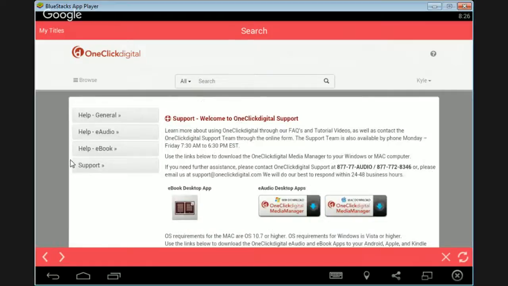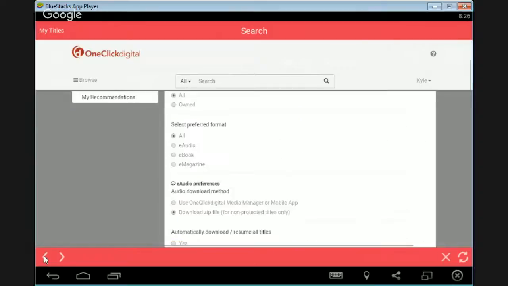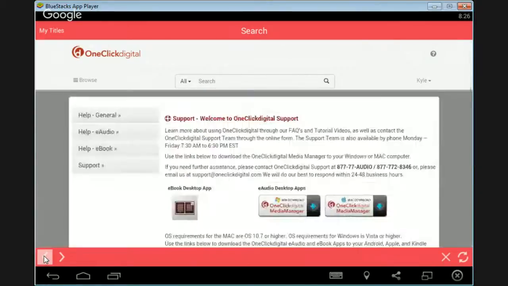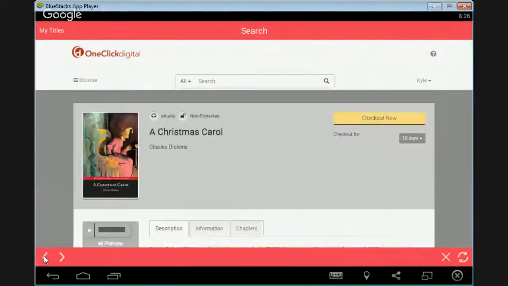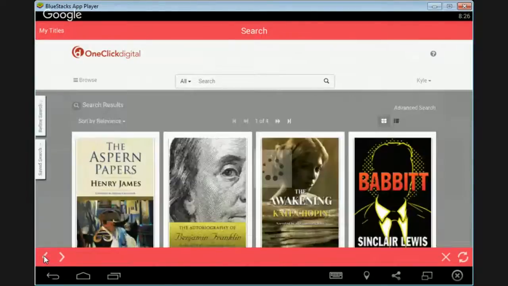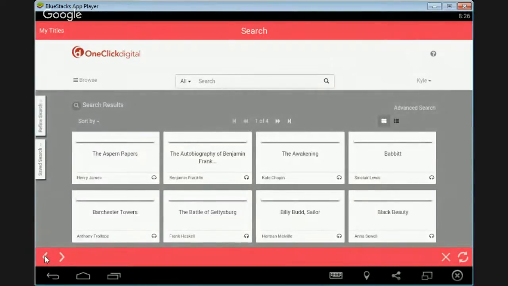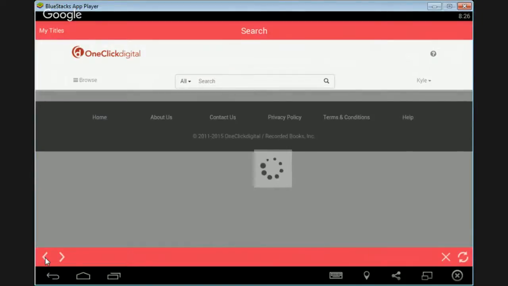Where in the world was the settings? There was a settings menu that I was just in not long ago before I started this tutorial that I wanted to show you because it allowed you to add profiles.